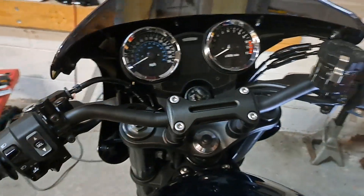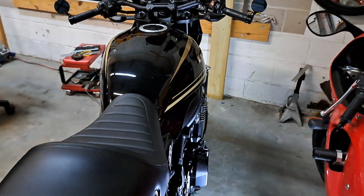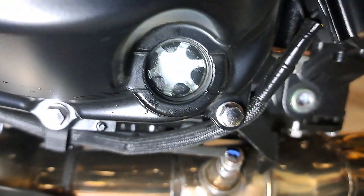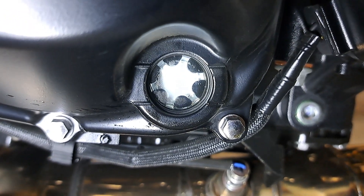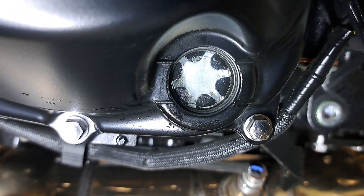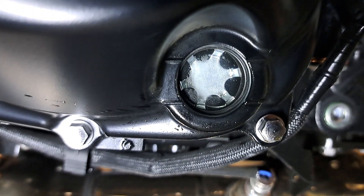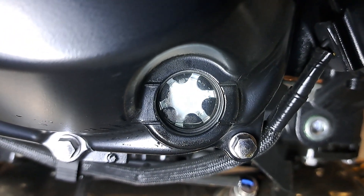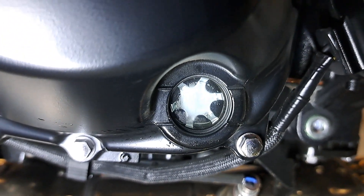Just fired it up, getting oil flowing. It'll take a hot minute for that oil to drain back into the crankcase. It's still going to be up in there — still a little bit thick, so it'll take a bit. It's all sitting around the top side of the engine, which is one of the reasons why you don't want to wick a motor up when it's cold. You've got thick oil still coating other parts that hasn't made it all the way back to the sump yet. It still has good oil pressure, but always good to let it warm up a little bit before you get naughty with it.